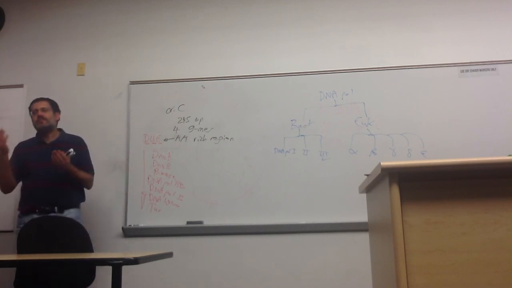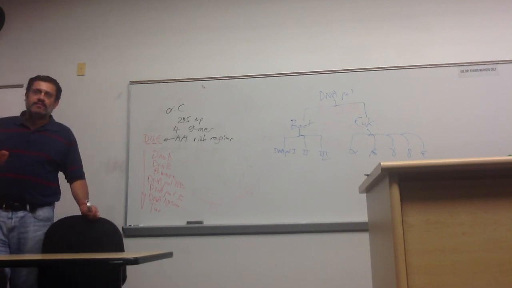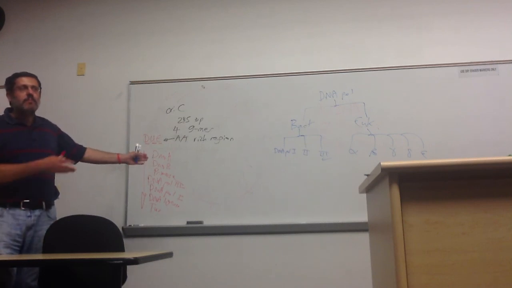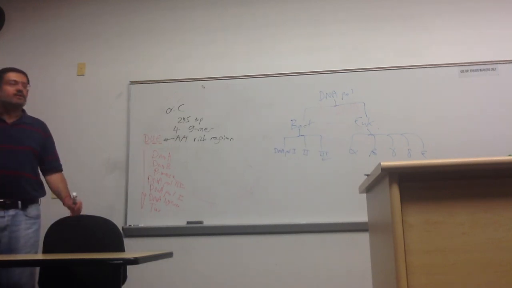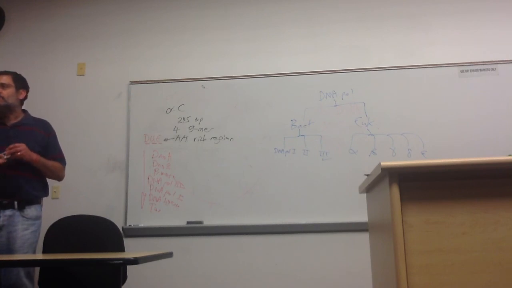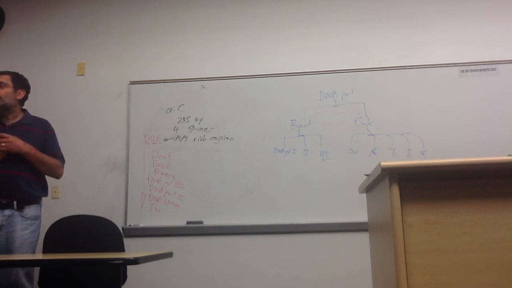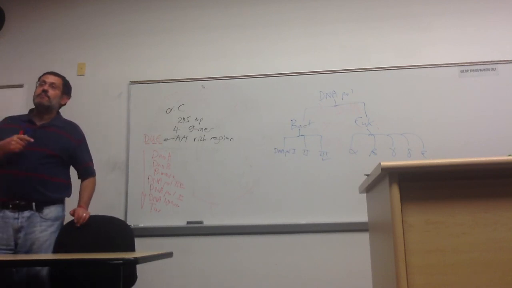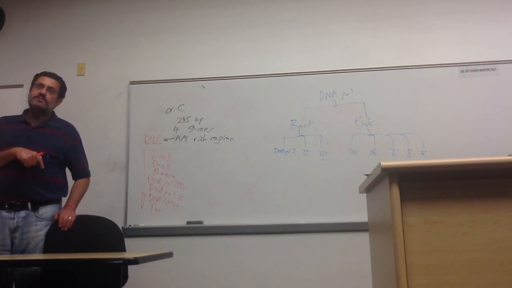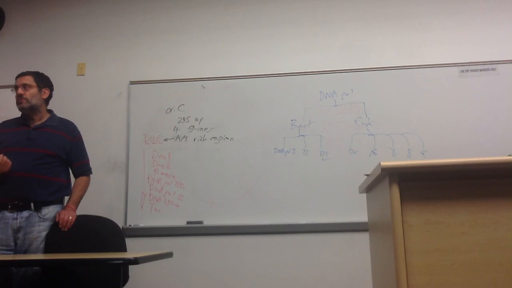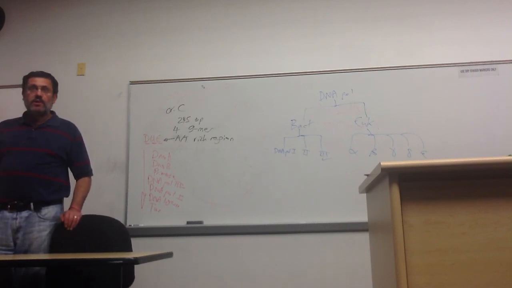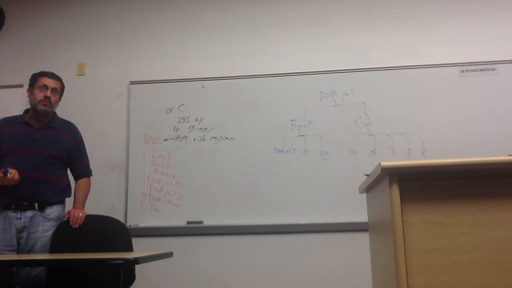Now, you have to know what's the difference between a leading and a lagging, right? Okazaki fragments. So this probably would be as hard a question as I can ask about this. True or false, DNA pol 1 is used for both leading and lagging. True. Why would you need DNA pol 1 for the leading? To remove the primer. True or false, DNA pol 1 is required less for the leading than for the lagging. True. Because for the leading you typically have only one primer. In the lagging you have hundreds of primers, but they're both required.